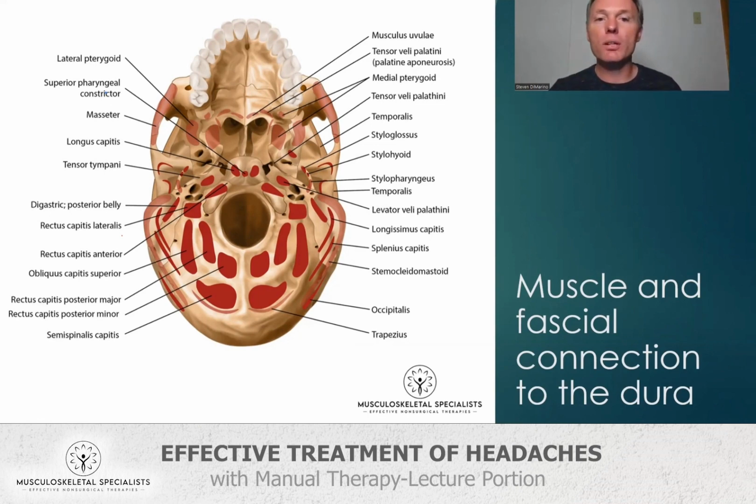These are all the muscle connections to the bottom of your skull. This pink and this red, they're the same. We just used a different color. That was our mistake. But every one of these is a muscle connection to the skull, right? And so what could go wrong if there's an asymmetry to your neck muscles? Everything is going to be rotated and pulled and twisted. Your sphenoid is going to be off.